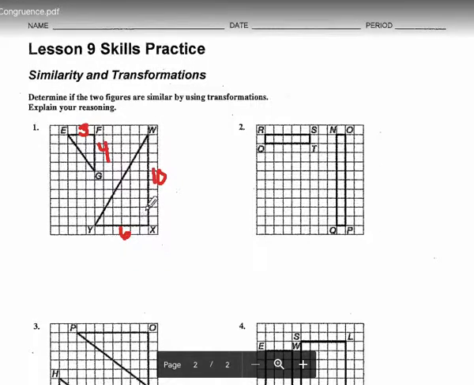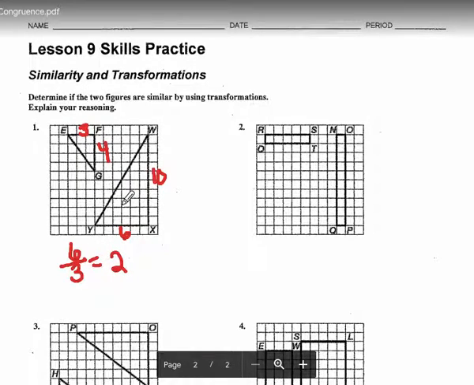If these two figures are similar, then the ratio of the side lengths is going to be the same. Based off of the two sides that I looked at, I'm going to look at the small sides first. The 6, the side length of XY, is the shorter side of the big triangle, and the 3 is the shorter side of the small triangle. 6 divided by 3 is 2. That would be my scale factor.